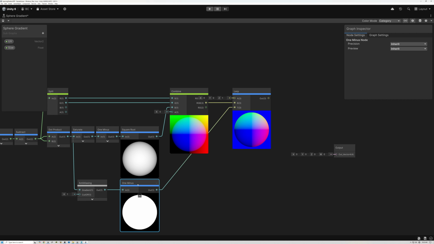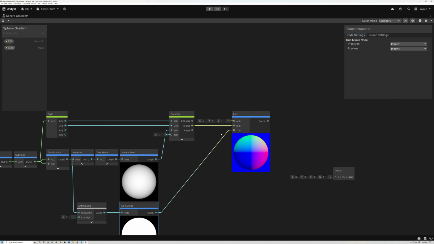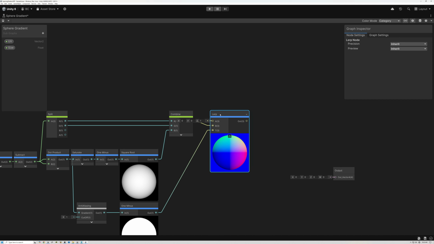There is one more component that we need to add, and that is we want to calculate the diffuse lighting on our sphere. And we've got the normals, so we should be able to use the normal to calculate diffuse lighting. The one thing that we're missing is the direction of the light source. And so I'm going to come up here to our blackboard and add a vector 3.